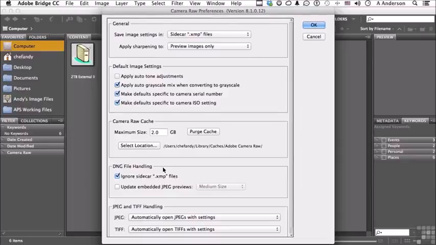Have you ever had this happen? You double-click on a RAW image to open it. It says, I can't. I don't understand the image. So you go out to the Adobe site and you download the latest edition of the RAW plugin. It's free, and then you can do it. We are held hostage to the fact that the company that made the camera has to make sure Adobe has the information.